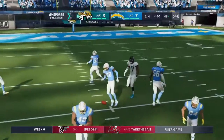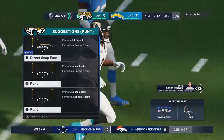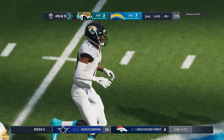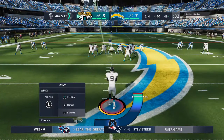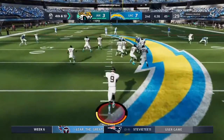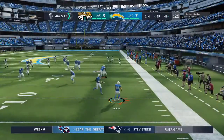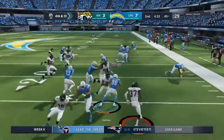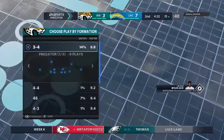And the throw there going to be incomplete. And I think they'd be well served to take that type of a physical approach against him the rest of the game. He's had his way so far, but on that last one, that worked quite well for the defense. And just a single punt for him in the loss last week as he sends this one away. 35 yards that time on the punt.